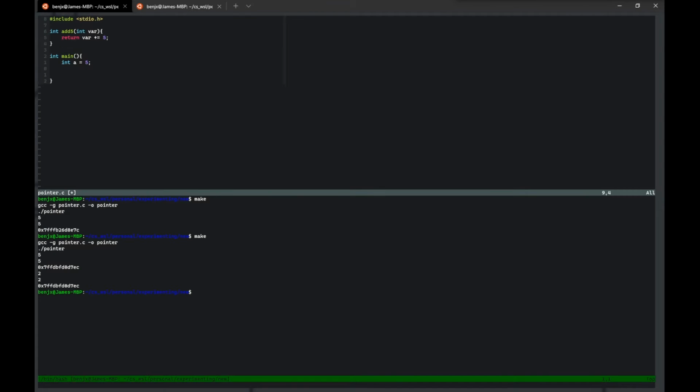And yeah. Now, one application of pointers is that you can access variables beyond their normal scope. For example, say we have an integer a in the main method, and say we want a method that just adds 5 to it. Normally in something like Java, you would instead set a to add5 of a. So the function basically returns the variable plus equals 5, and we overwrite the integer a with that.